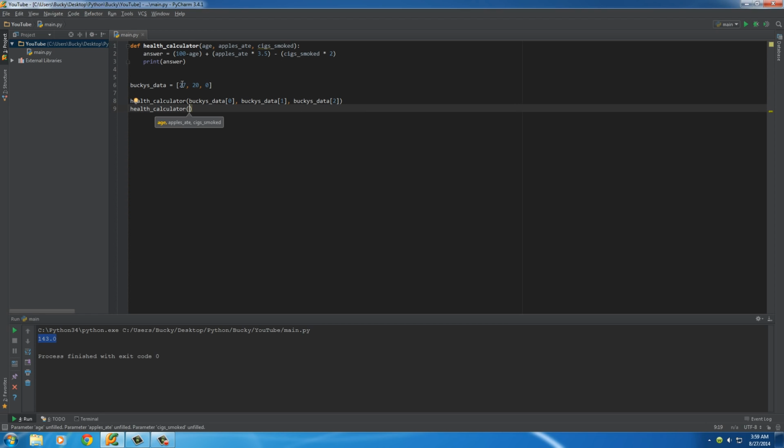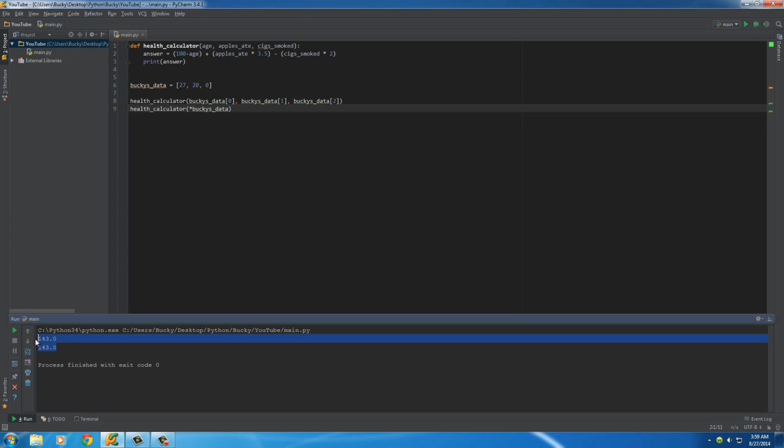So whenever we call this function, what we can do is we can just actually type the name of the list right in here and add a star before it. Now what this is going to do is it's called unpacking an argument list. So it pretty much takes this list and it passes each item in one at a time. So instead of having to write all this crap, we just say, okay, take this list, and the asterisk means unpack it. So now whenever you run it, check it out.